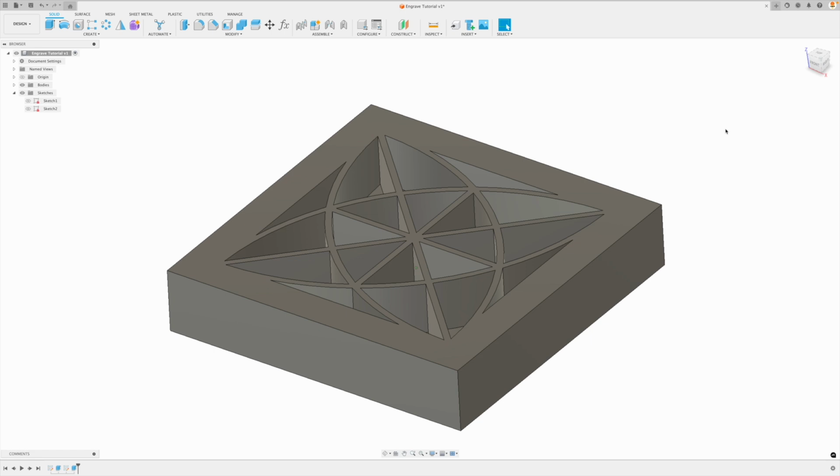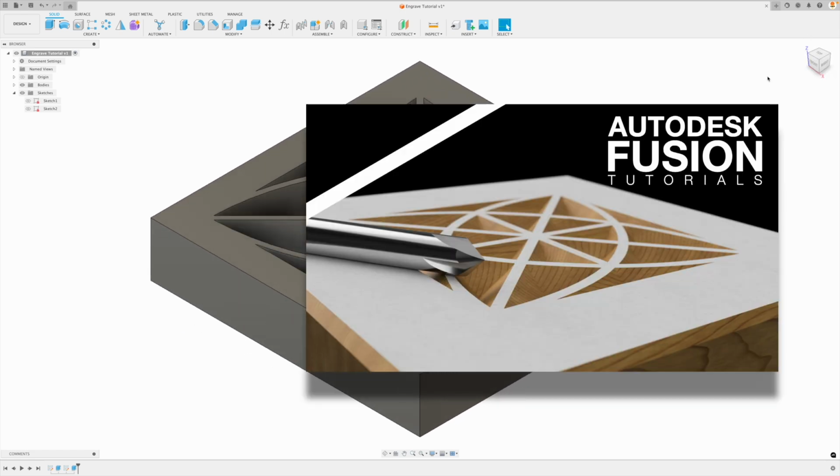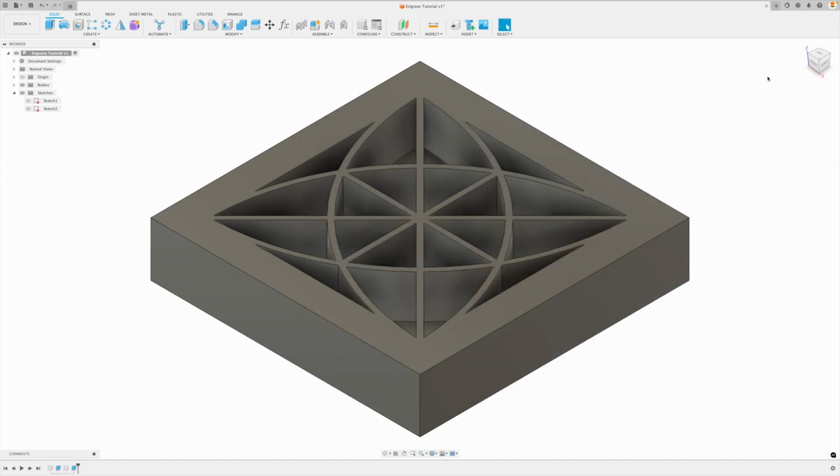But as you could see on the thumbnail to this video, it needs to be engraved, or we're not actually going to create a generic pocket. We're going to create that nice engraved look with a 45 degree cutter. So the depth really doesn't matter because we're actually going to be selecting these closed profiles on the top.